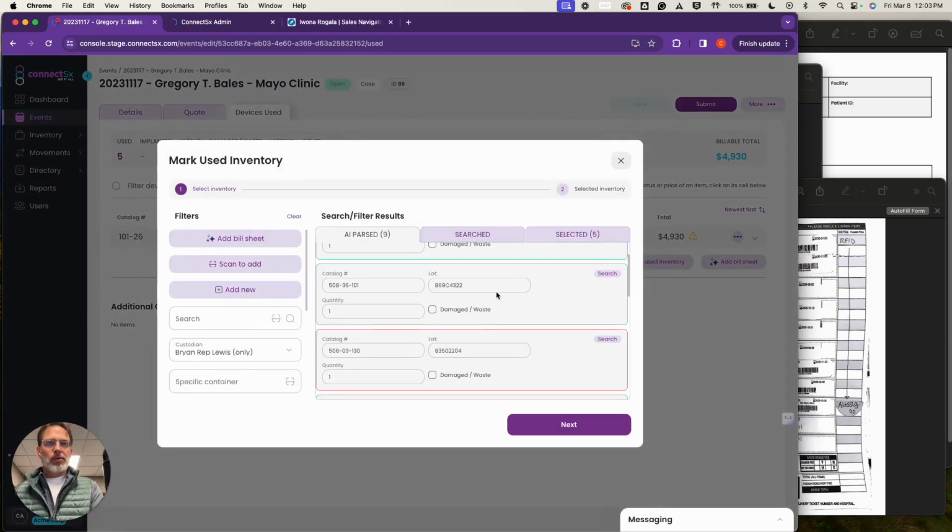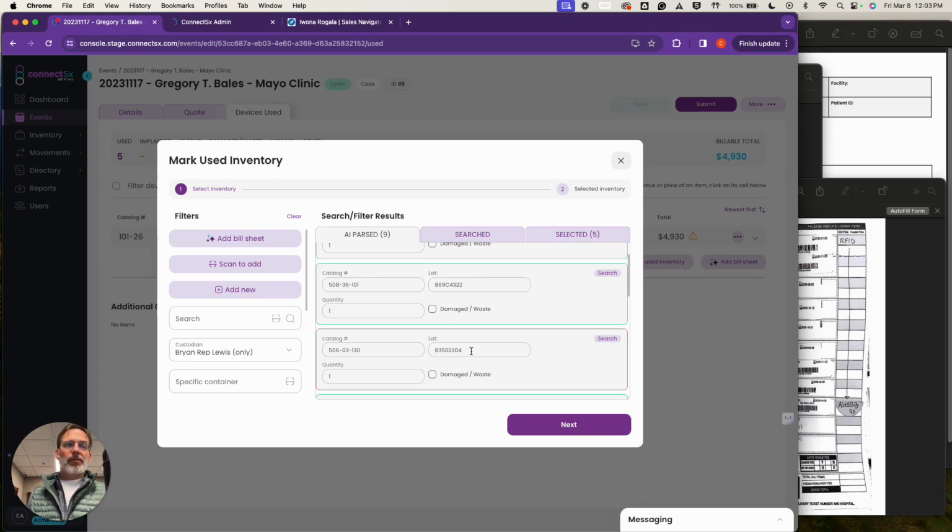On this one, what you'll notice is we've got some that are outlined in red. That's because the system parsed them correctly, but it can't actually find that inventory in the system. Now, one of two things is possible here. You don't have that inventory, or especially this happens with handwriting. If you've written a lot number down, or you've written a part number down, the system may just have misread it. If the handwriting is not legible, or if maybe there's ink rubbed off on the label, you could get a misread.